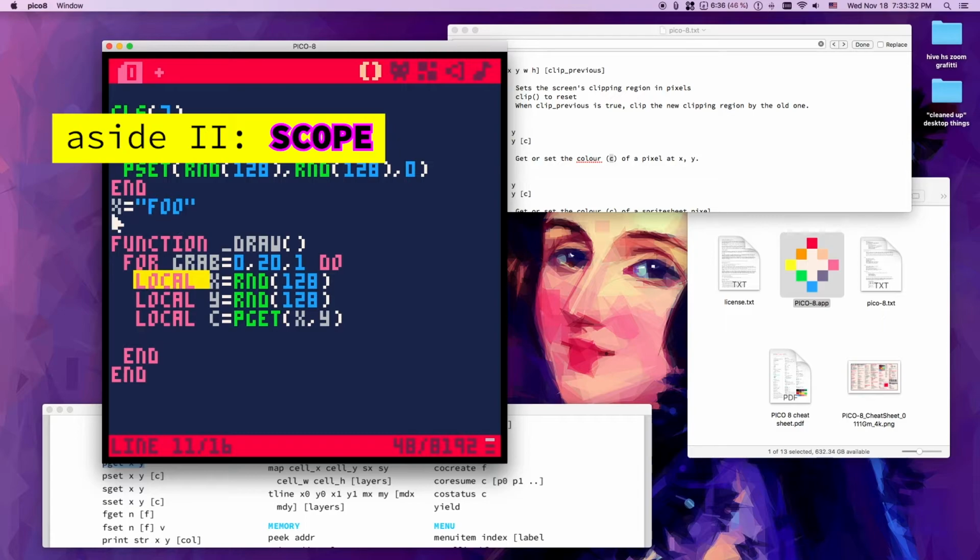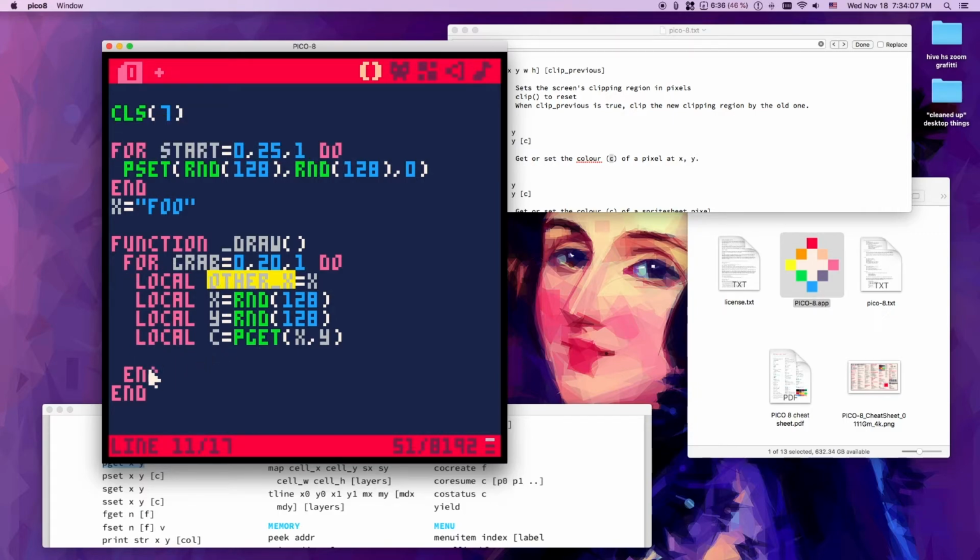If we needed to have this x inside of this for loop, maybe we were doing it later and we're just like, screw it, there's a lot of code in here, I don't want to retype all of that because I'm changing a variable. We can do something like this: local other x is equal to x. This is totally a valid thing to say because at this point, other x is what we can refer to this global x inside of our little scope. So that was a little scope aside. If you have questions, ask, as per always. So enough about that. Let's remove these.